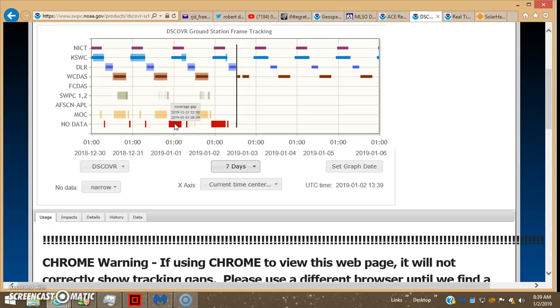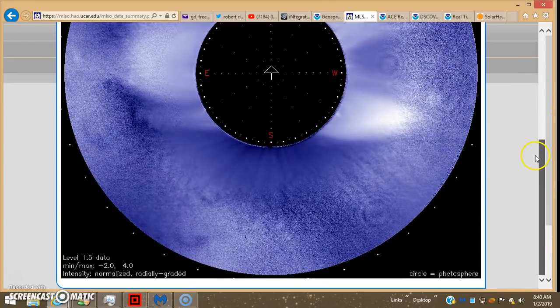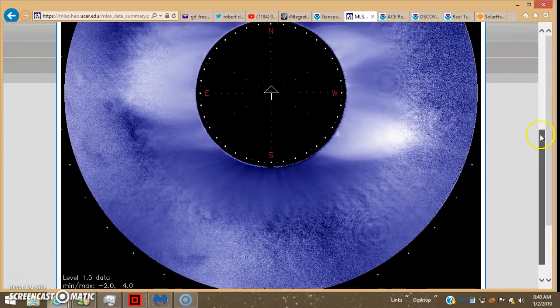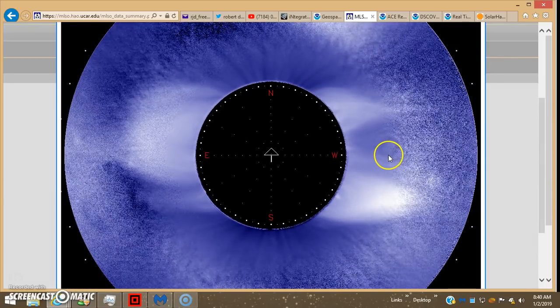Over here it was from 12:31, 22:10 UTC to New Year's Day, 5:34 UTC. So that would be an hour and 50 plus 5:34. So that's 7:24. So this gap's actually getting bigger. So whatever it is, it's gapping out and keeping the Discover satellite from relaying its data to the Earth. I would say it is getting closer to the planet, probably our planet. And maybe it's this culprit here.